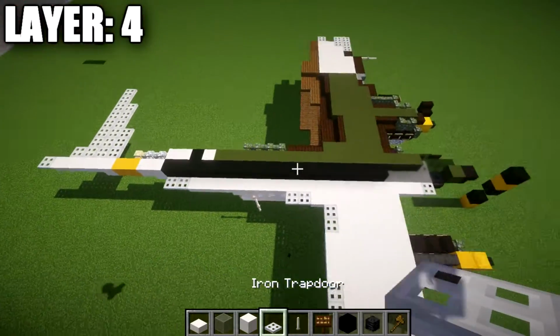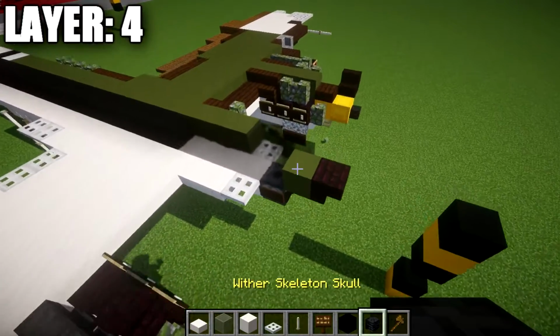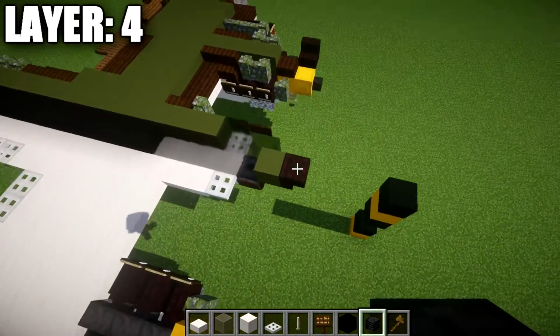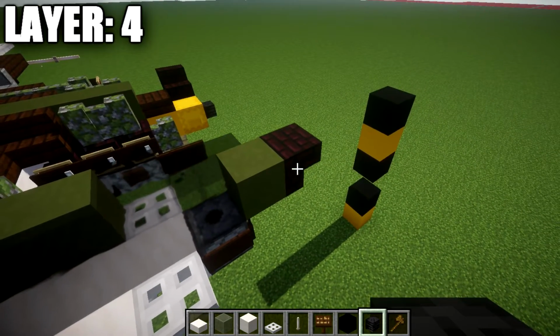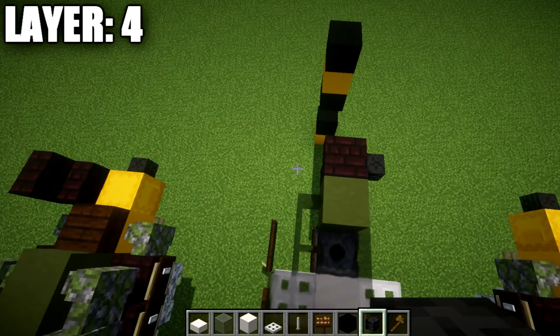That right there is going to complete your center line here, and we're now going to move out to the sides. Now one thing to mention here is we do have a little bit of a difference in the nose here that starts to come into play. We're going to go to the side of the narrow brick stair here, and on the right side only, we're going to place down a wither skeleton skull. The left side, we're going to leave completely alone.